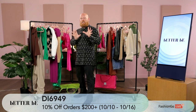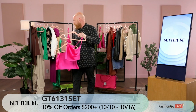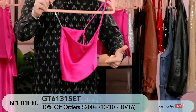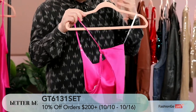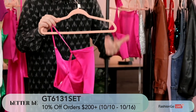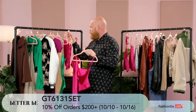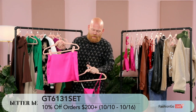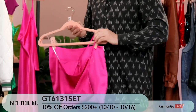Next up, we do have actual satin here. This is a two-piece sold together. Let's talk about the top first — I love this piece. You have the clear elastic here. The way to adjust this top is through the back. Think about the design work it took, the pattern work, the creativity, the production on how to make this fit beautifully. You can see the model there on your screen. And with this cute skirt, it has the zipper on the side seam with a cute side slit. Comes in a few different colors as well, in S/M/L.